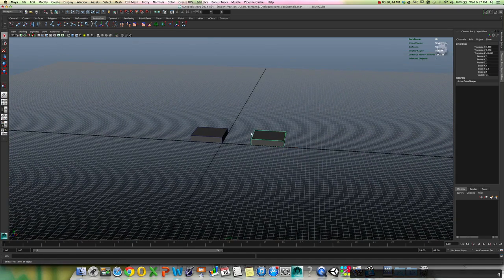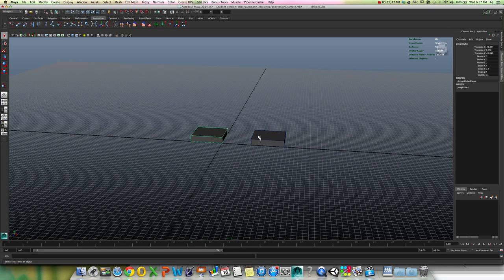All right, so right now I have two cubes. One is my driven cube, so I've named it here. The other is my driver cube. So we want one aspect of this driver cube to control one aspect of this driven cube. I'm going to make the scale of our driven cube match the translate Y of our driver cube. And this way I can change value to value, but based on my own custom relationships.